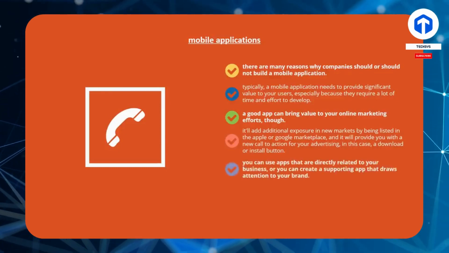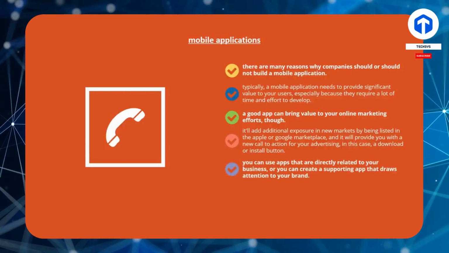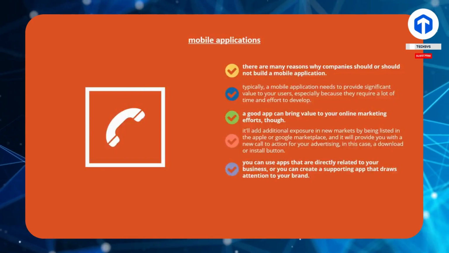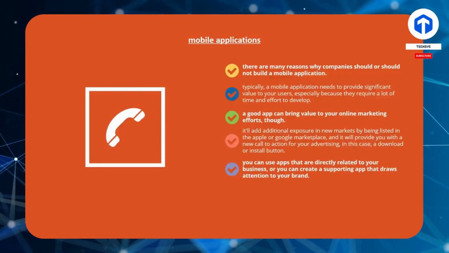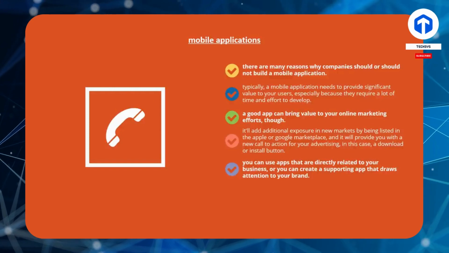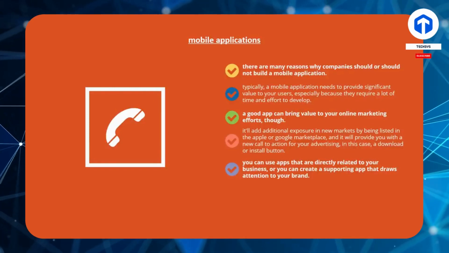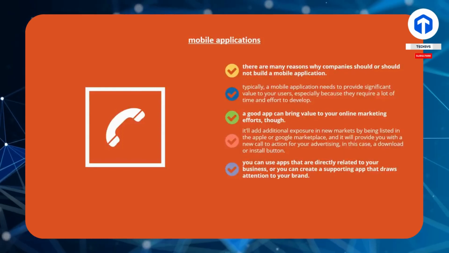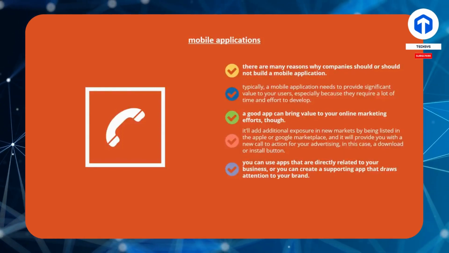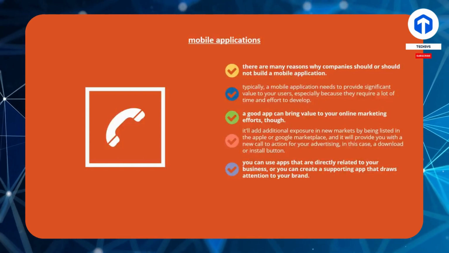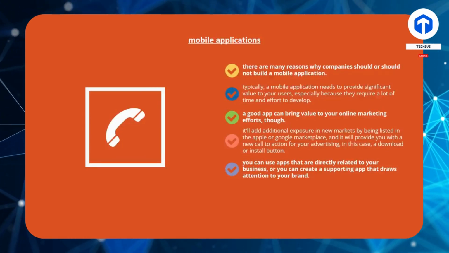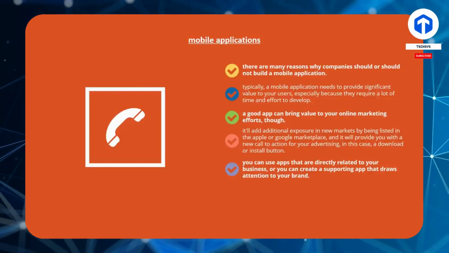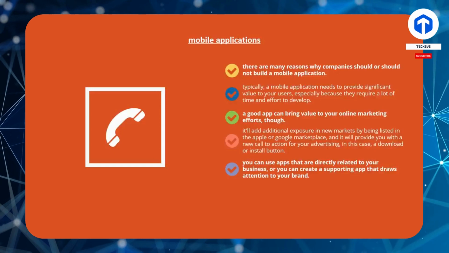You can use apps that are directly related to your business, or you can create a supporting app that draws attention to your brand. Geico, the car insurance company, pulled off a great example of this. They have an app that allows you to manage your account, pay your bill, and view your ID cards. But they took mobile applications to a new level. Leveraging on the silliness of one of their commercials, they launched a different mobile application called BroStash. The app allowed you to try different mustaches on yourself or your friend. It was well designed, funny, and fit with the whimsical nature of Geico's image. They branded it with their Geico logo and saw impressive virality.